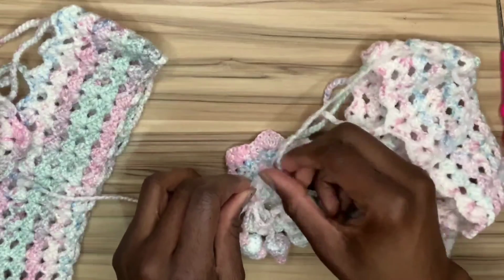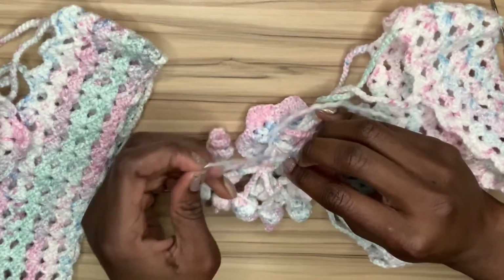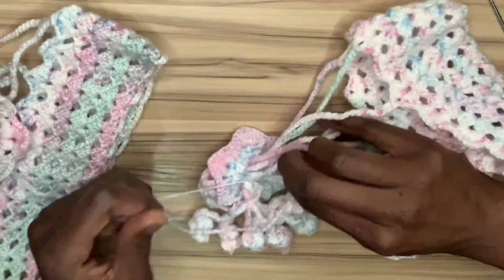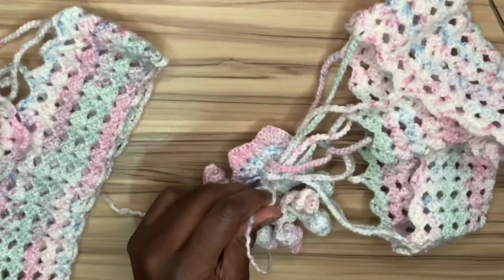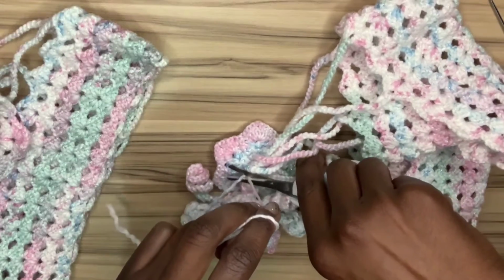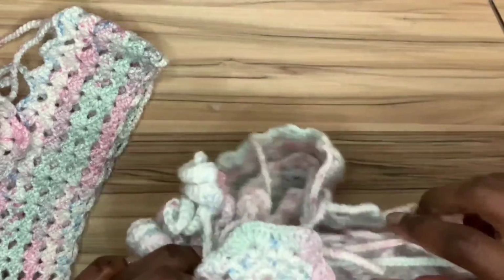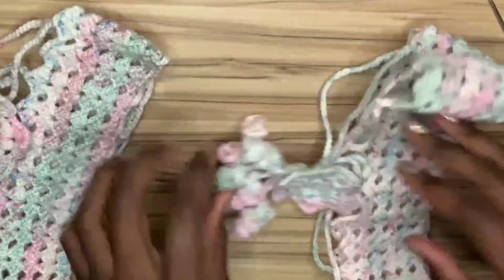I just want to make another knot before I cut, and I hope you have really enjoyed this. This is so awesome. There is the complete work.